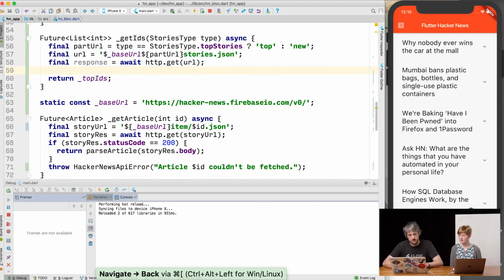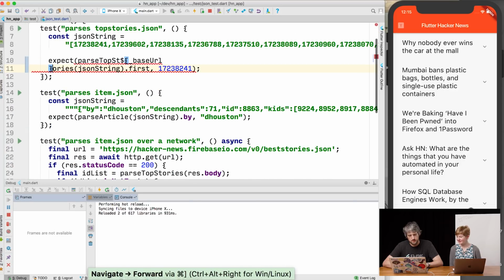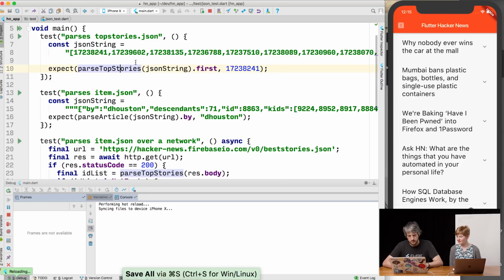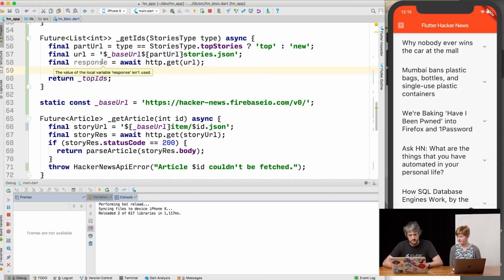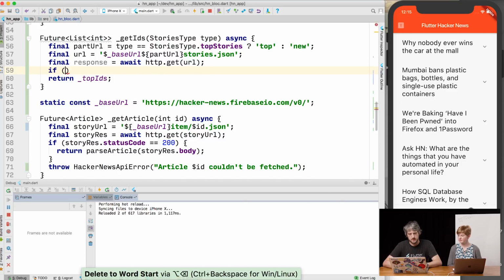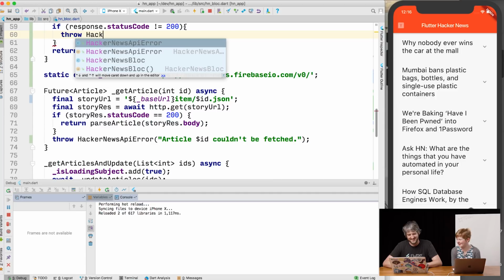Ah, okay. Oh, what did I do? No. Undo. Oh. Okay. So just parse the stories of the string. Great. Are we getting the string? No. Response body. Okay. Yeah. So again, if response status code does not equal 200, then we probably want to throw our amazing new specialized exception, Hacker News API error.